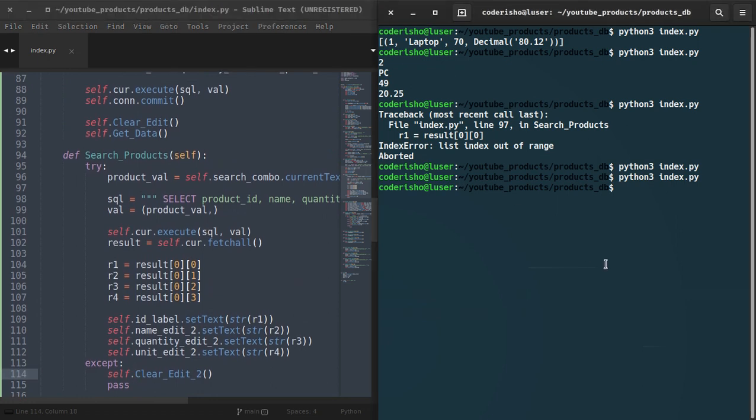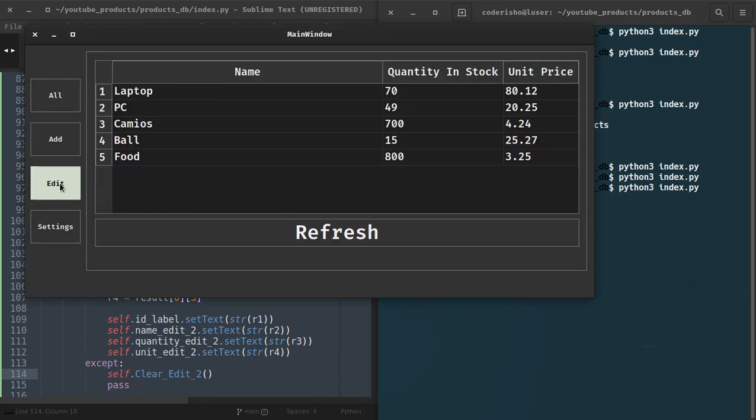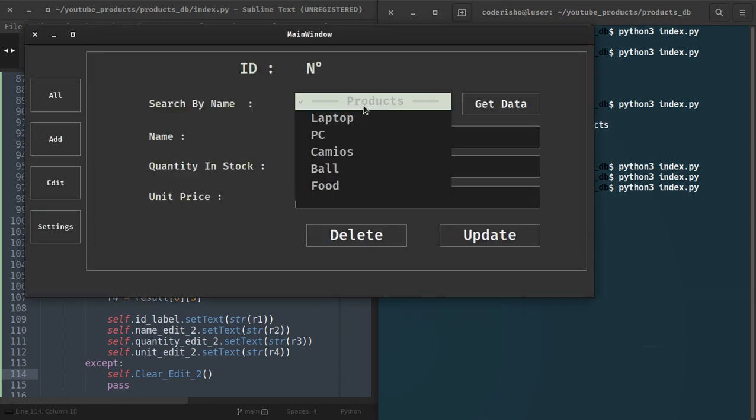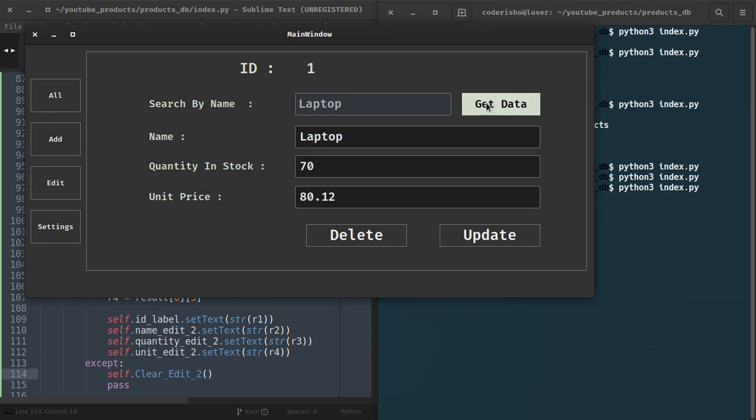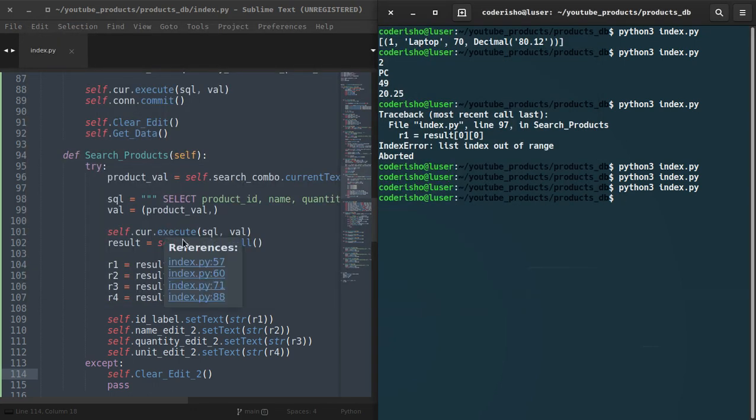Let's hopefully it will do its job. So product, laptop, get the data. If we specify the default, it will remove everything. But we still need the default value, so let's set the text for the default for that one.